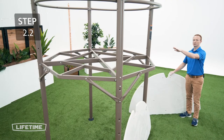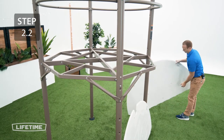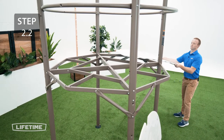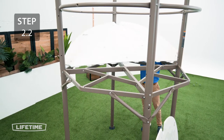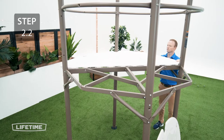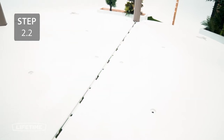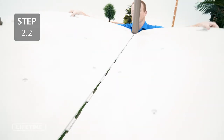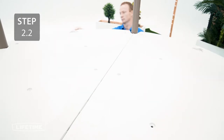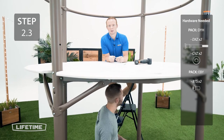Slide your deck onto the deck support, making sure that this center hole lines up with the center hole on the main deck support rail. Make sure you engage the interlocking tabs on the deck panels by sliding them together. Attach the deck to the deck support with the bolts through the center holes while another person is underneath securing with the nuts.